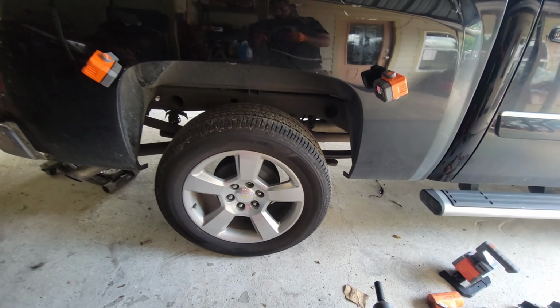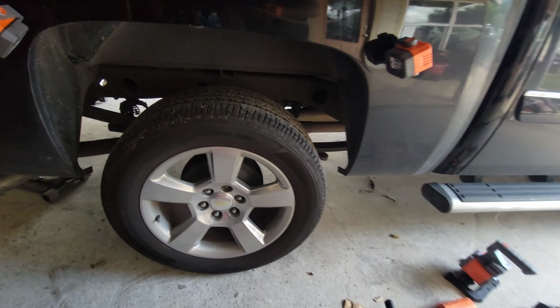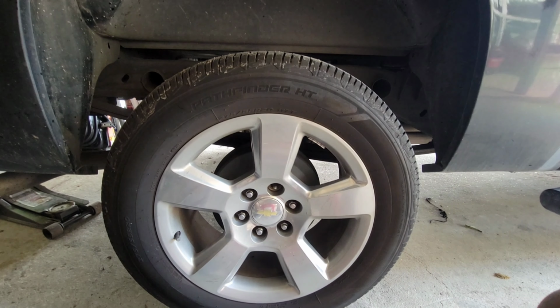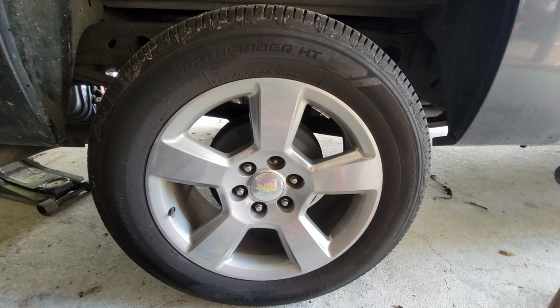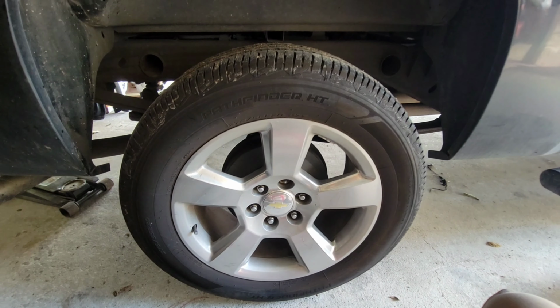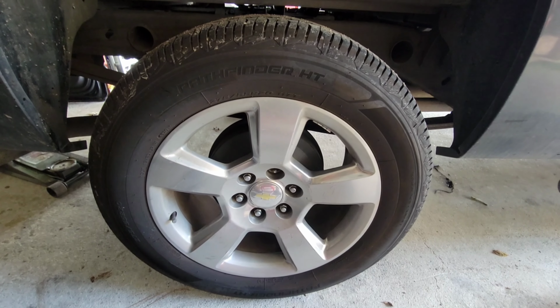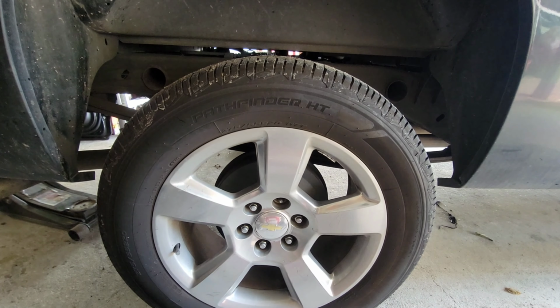What's up, guys? Today we're going to be showing you how to remove and replace your rear drum brakes on a 2010 and up Chevy Silverado. This applies to many other Chevy Silverados, so I'm just going to say how to replace the rear drums on your Chevy Silverado truck. Multiple years.